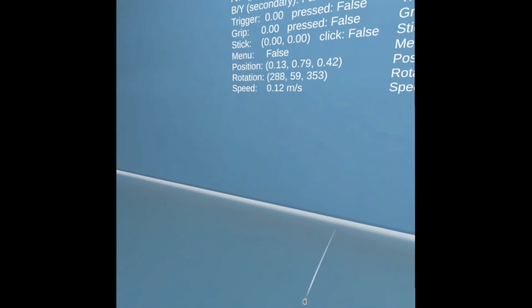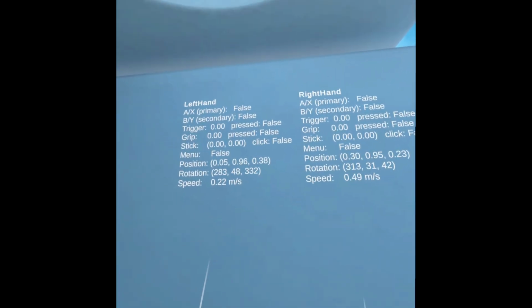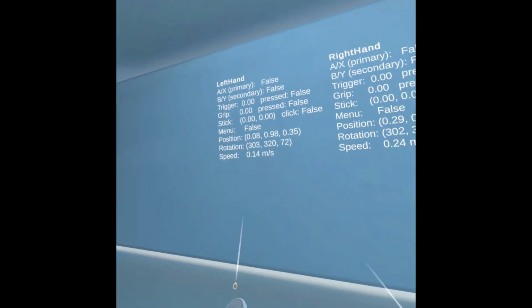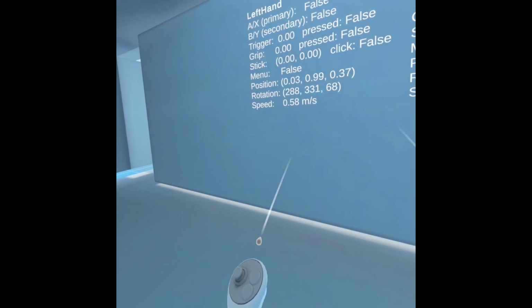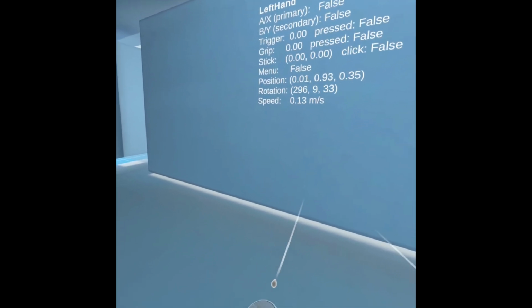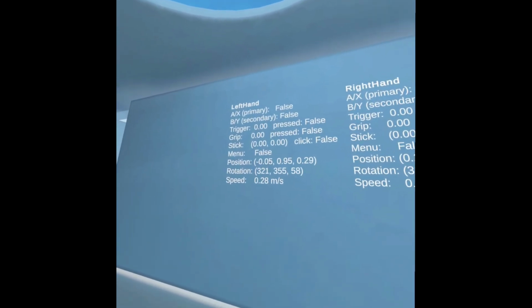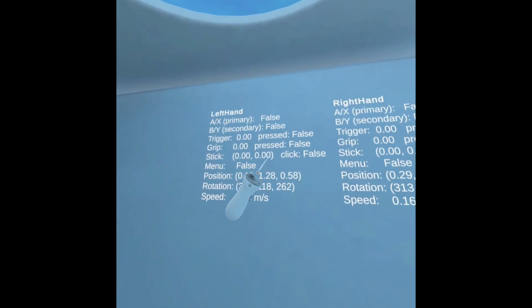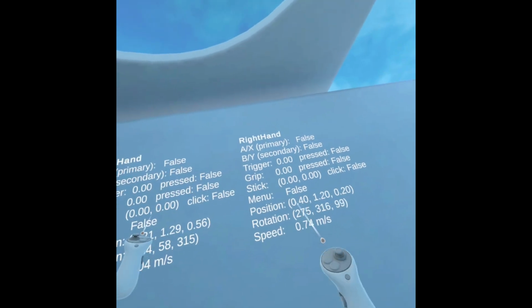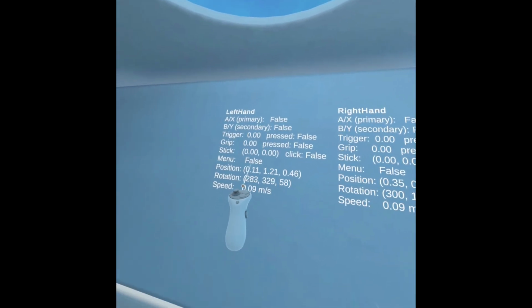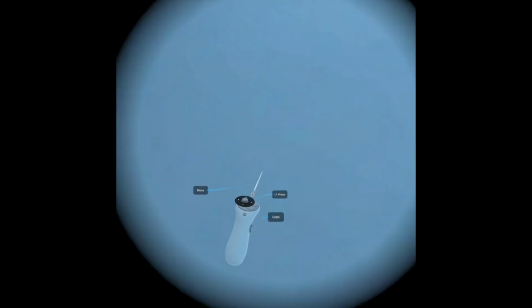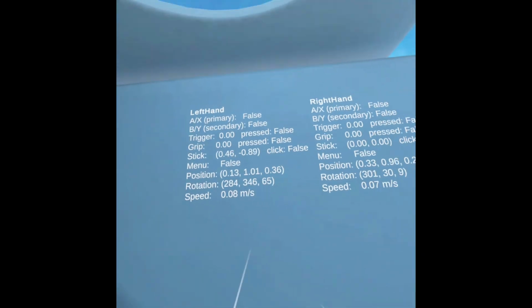They're just simple binaries. And then we also have the thumbsticks, which are like 2D motion, meaning it's on an XY plane. So you can see the stick for the left hand here and the stick for the right hand here. So if I were to press forward, I forgot that it's smooth motion.